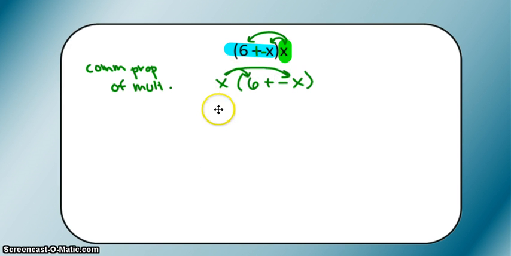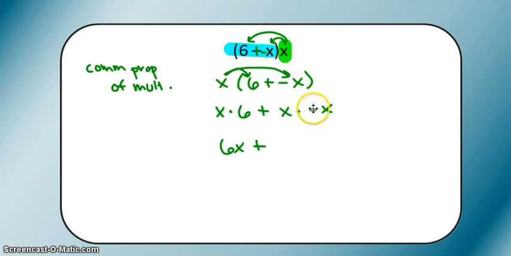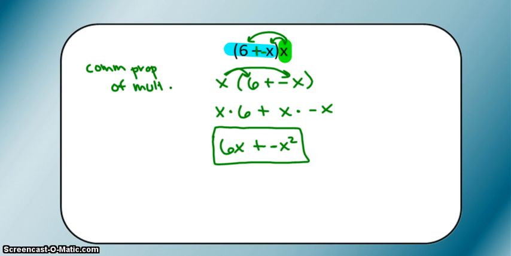So we get x times 6 plus x times negative x. We have to do the multiplying first, so x times 6, the proper way to write that is just 6x. Plus x times x, negative x. Well, x times x is x to the second power. Positive times negative is a negative. This is x, and this has an x in it, but it's x to the second power. So these are not like terms. That means we are done. Going on to our last example.